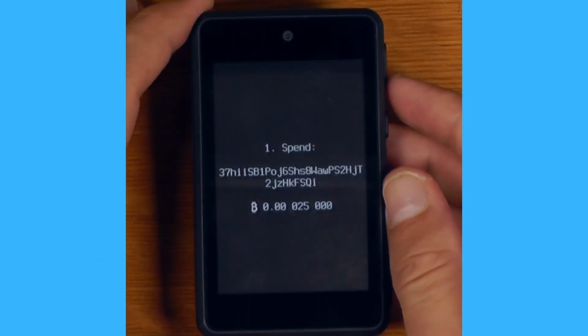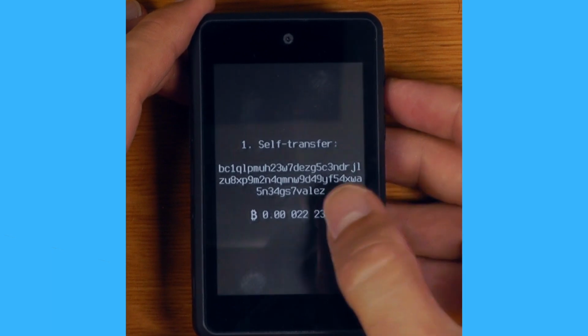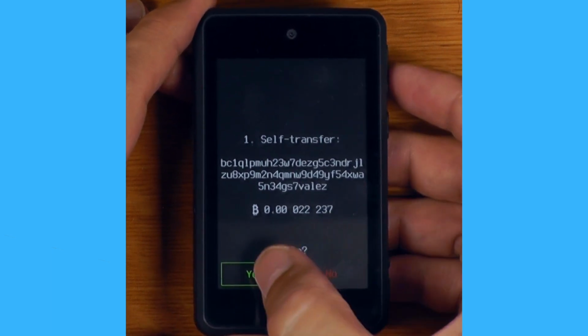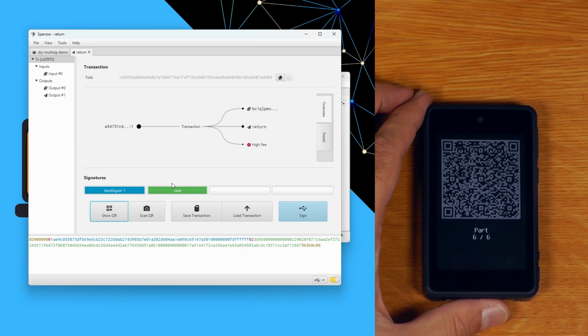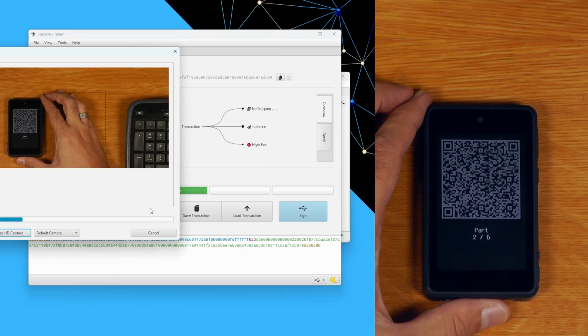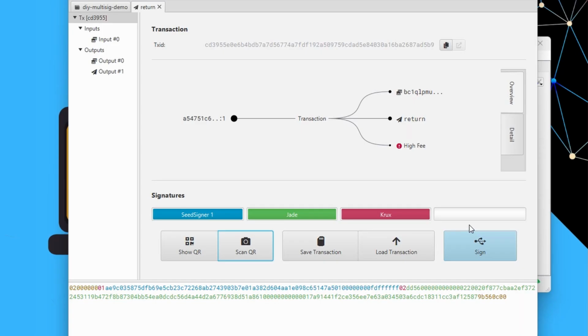So we're going to press the down arrow button there. So basically there's the spend. That's the one we send back to the tip address. That has correctly identified the change output again. And we can say we want to sign it. Yes. So there is the QR code. So now back in Sparrow, I want to say scan QR. We can see it's picking that one up in Krux automatically. Great, we are signed.